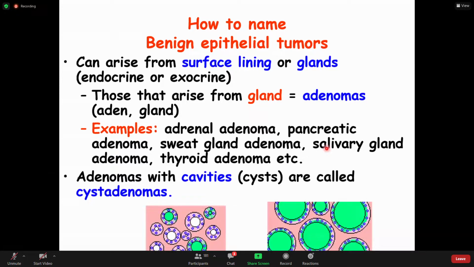If the tumor is cystic, you will add, this is actually one of the things that they teach budding pathologists, pathology residents in training, how to name a tumor. So for example, if the tumor has a cavity within it and it's a benign tumor, then you have to add the word cyst because it is cystic. So let's say thyroid becomes thyroid cystadenoma, and so on and so forth. Again, to reflect, because when you hear it, you will be able to imagine what kind of tumor you're dealing with, okay?